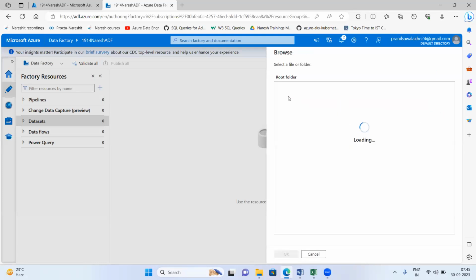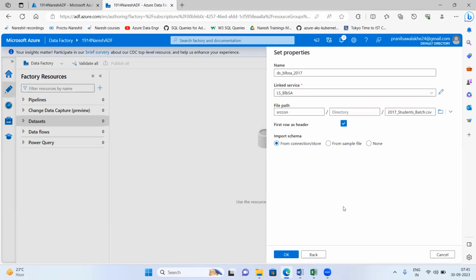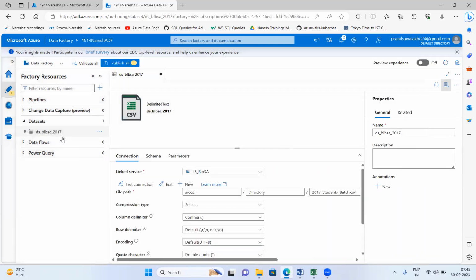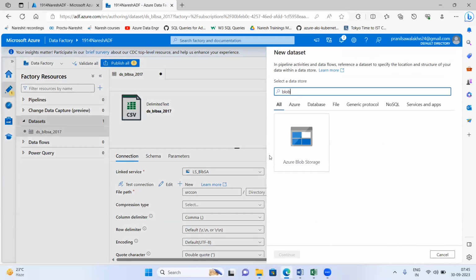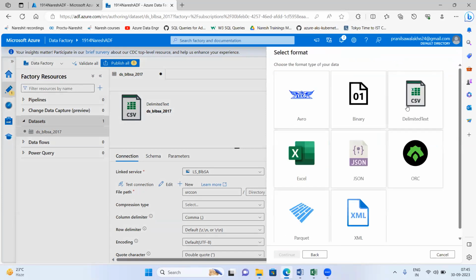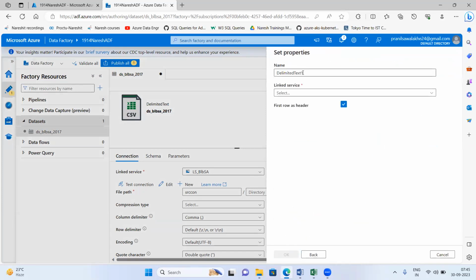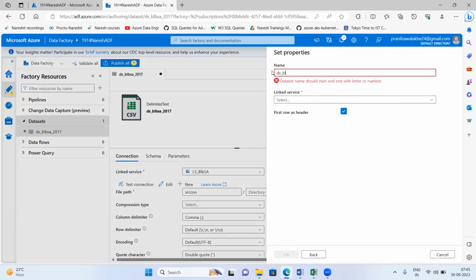Then I'll say next dataset: DS blob SA 2018.